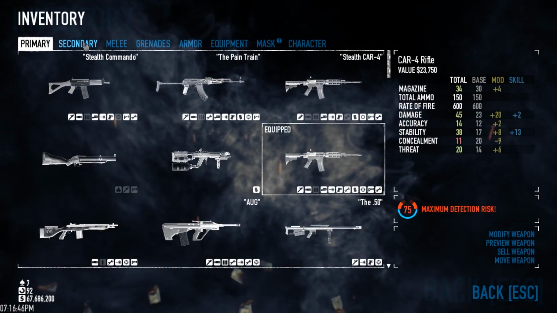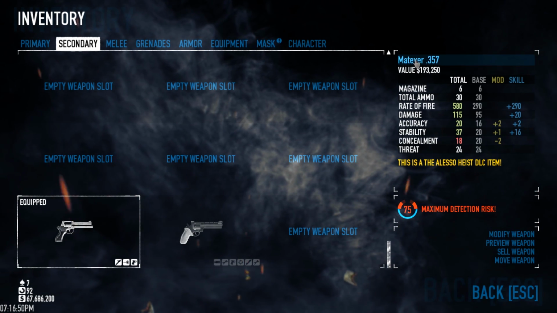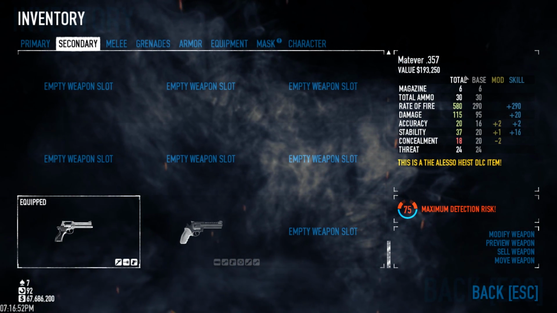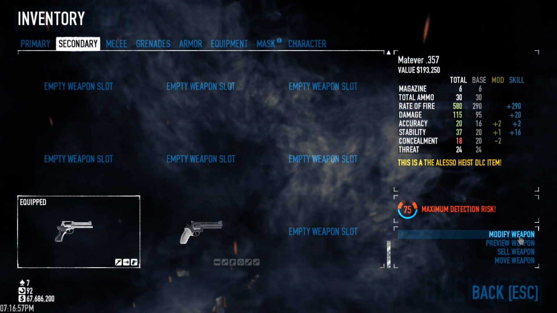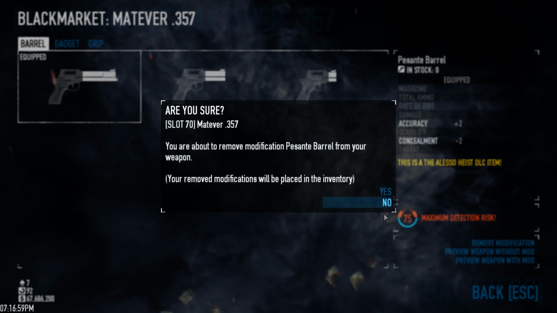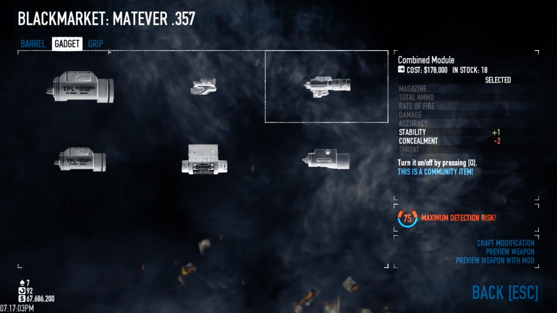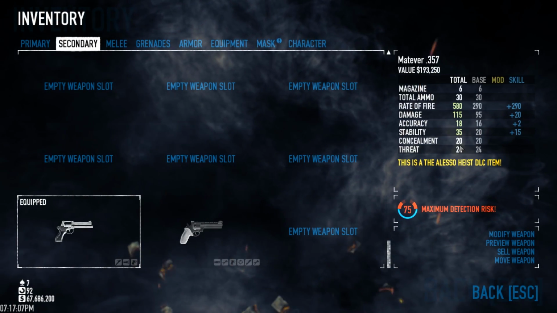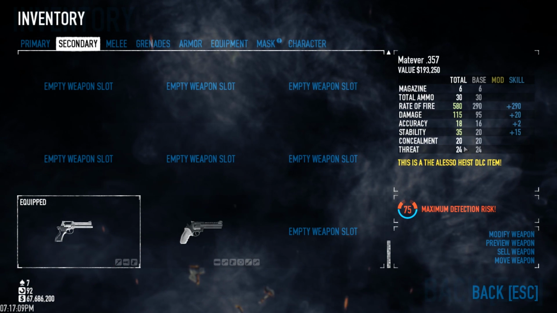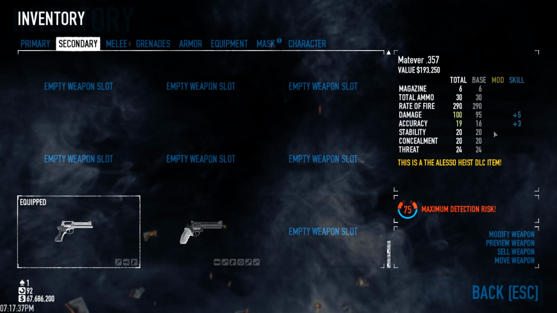So, we're going to start with our secondary, which is the only firearm you get, which is the Mativer .357. I don't know if I said that right. Probably not. And I forgot to take my modifications off this, so let's take my modifications off. Okay, so this is it with its base stats, no attachments. I have some skills on here. There we go, barely any, so this is close enough.